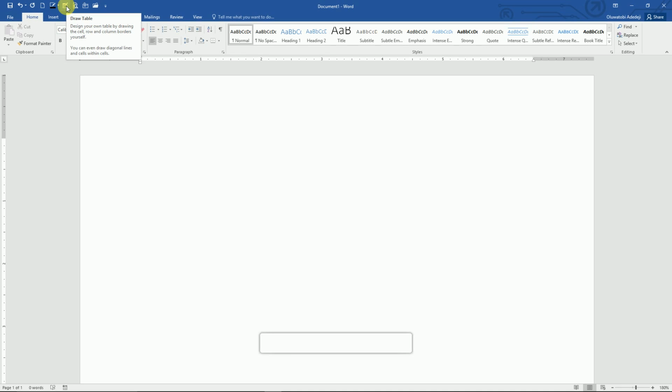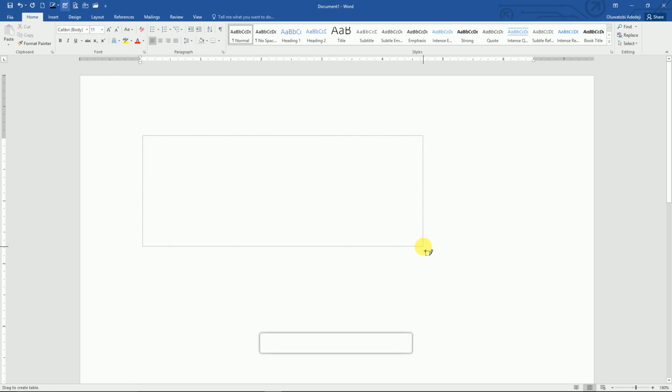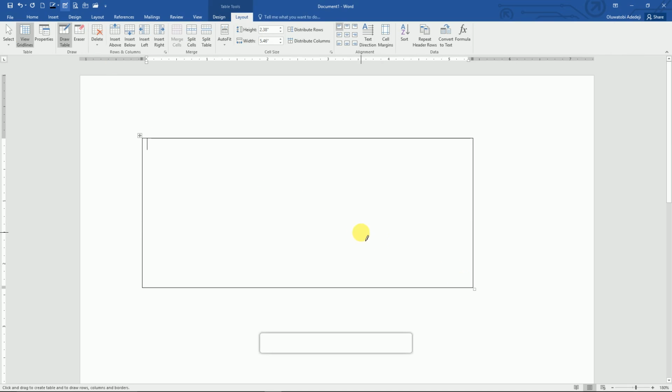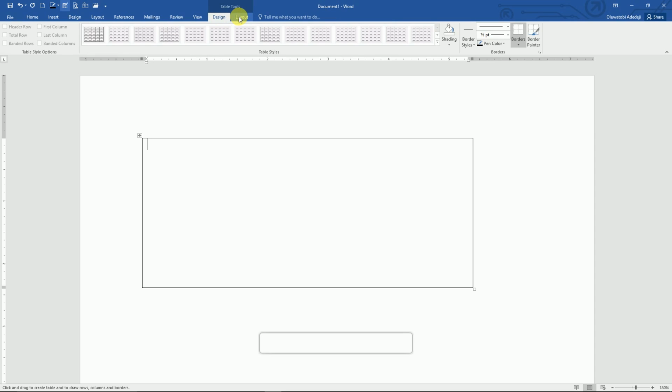I told you that I like to put in the tools that I use frequently. So you can see that I put in the create or draw a table option. I could draw my table. You see that? Watch what happened. They have added two new tabs with their own different commands, group buttons and buttons with their unique commands.